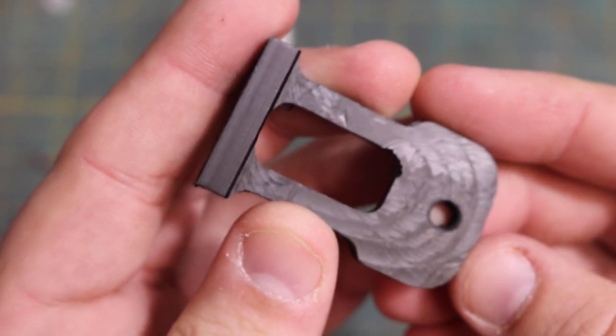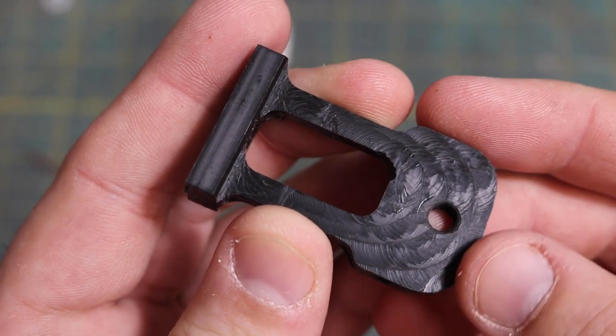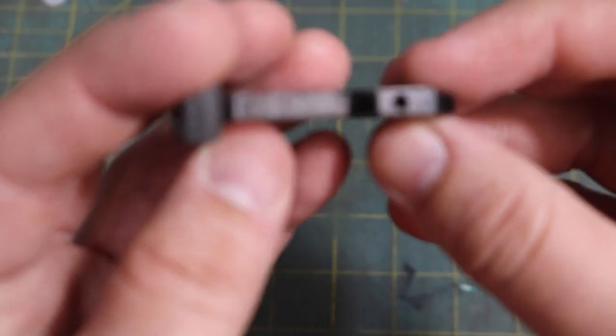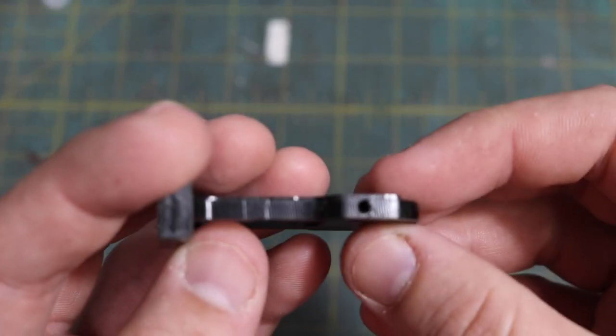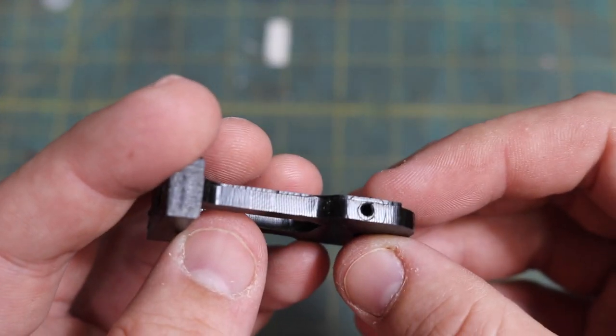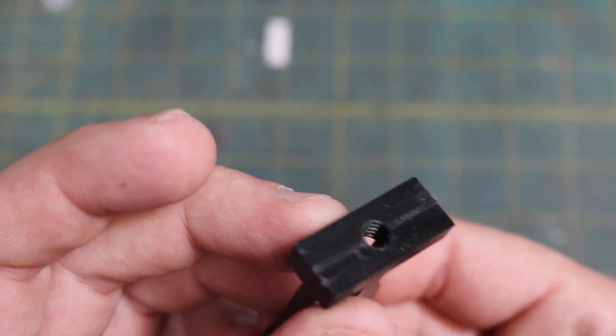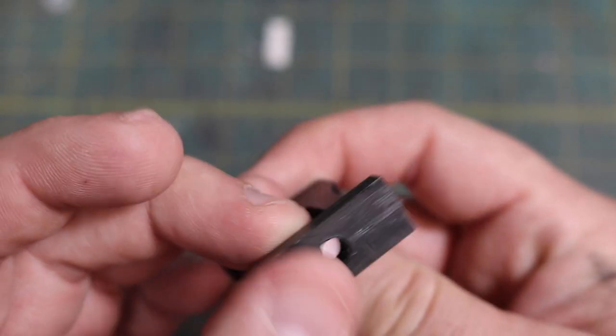Functionally speaking, this part came out beyond requirement for what I need it for. However, it was also a great exercise for a number of things, such as extensive positional work on the fourth axis, especially with working with a very long and thin geometry of this part, and even more importantly, how to work with this material, acetyl copolymer.